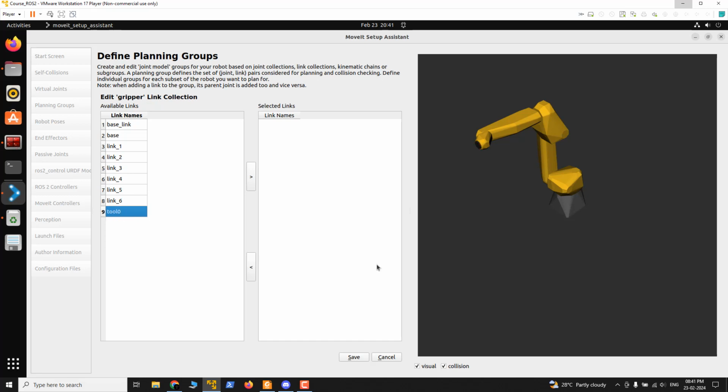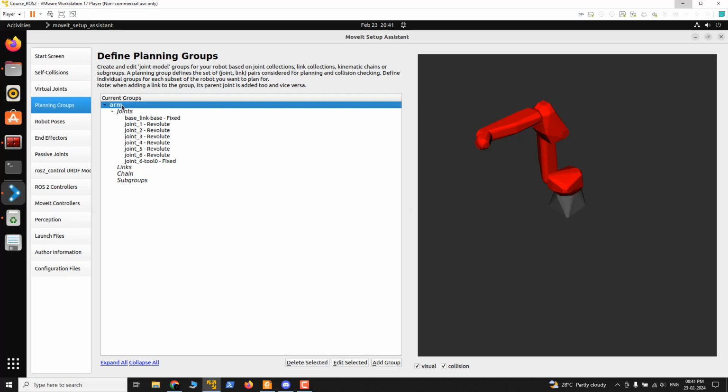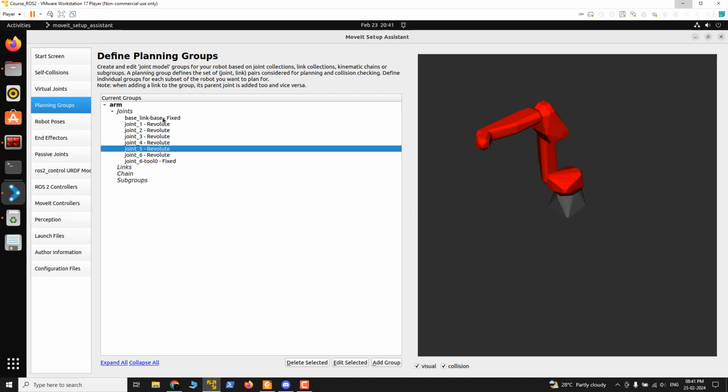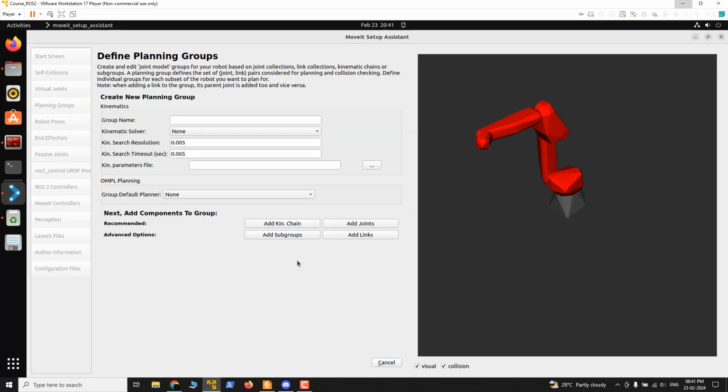I hope you understand the thing. First you have to add the arm joints. Okay, so just add all the joints, so it will be created like this. Next you have to create the group for gripper. Okay, so just give the name like gripper, and there is no kinematic solver required for the gripper. It will be maybe fixed joints, or maybe it will be moving.